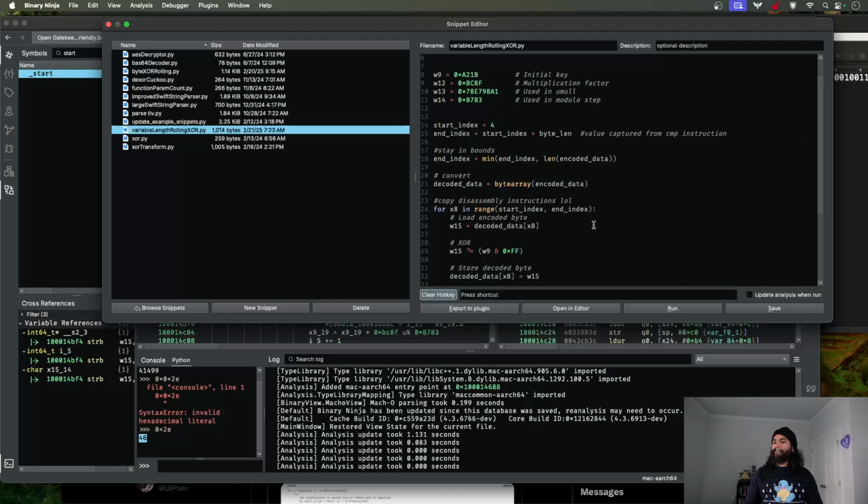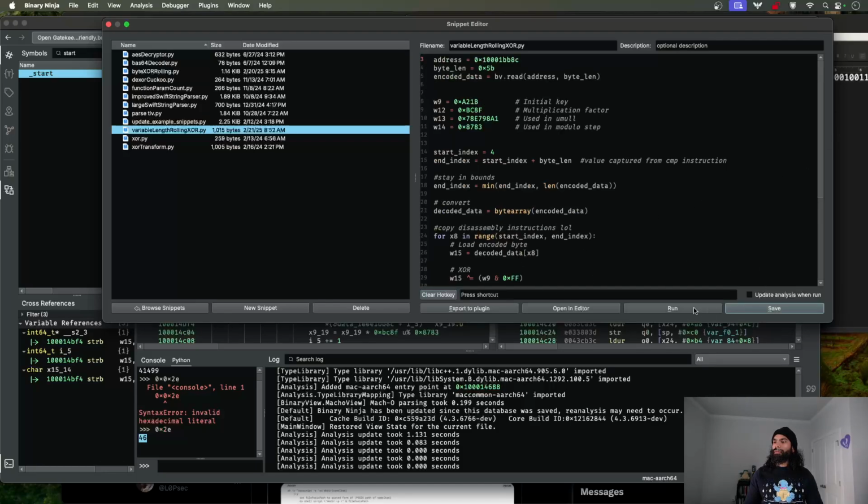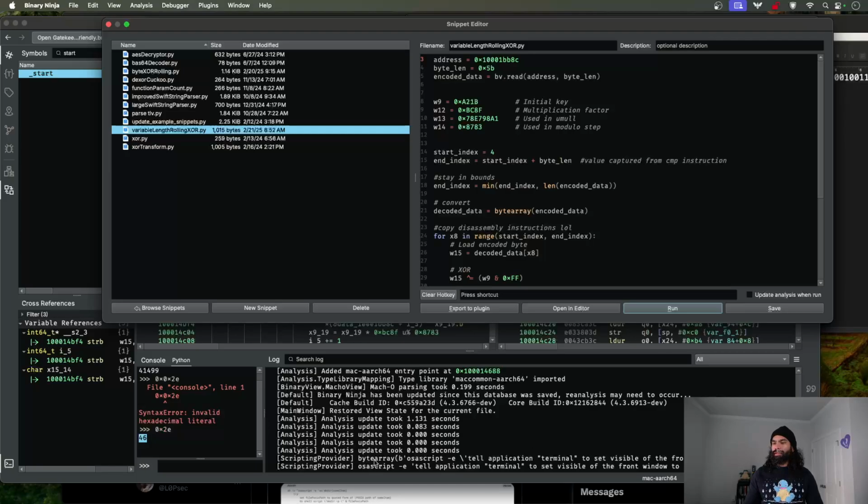Okay. So now when we run this, save it, run, we'll see that this ends up showing us the output of this specific decoding. So again, OSA script, so nothing too fancy, but this can be used throughout the whole binary.